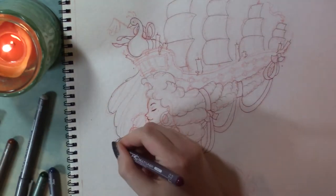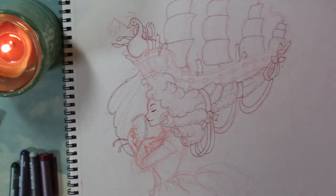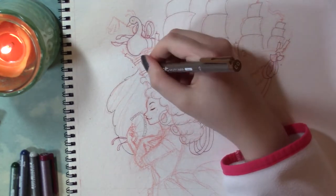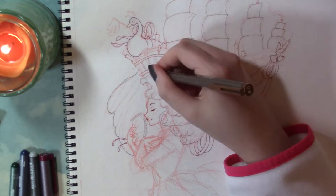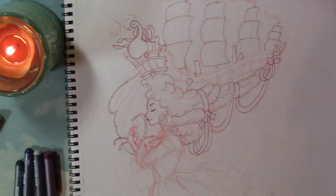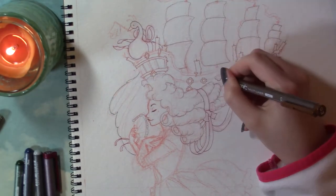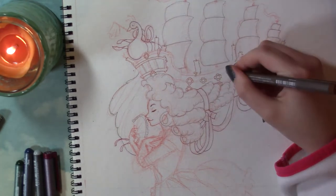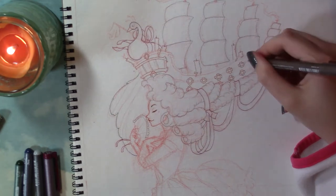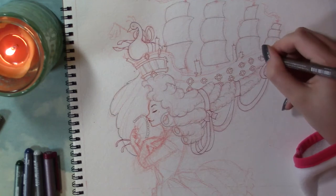The concept behind it is pretty much: how extra can she get? A boat in her hair is pretty great, but what else can I add? So rather than it being a scale boat, I wanted to do a really large boat that could probably hold a person. What's more extra than a boat? Well, candles — fire hazards were popular for a long, long time as a fashion statement. So I decided to do lit candles on said boat, and of course there is a peacock sitting on the back part of the boat.